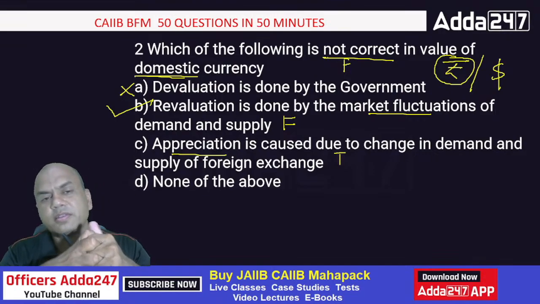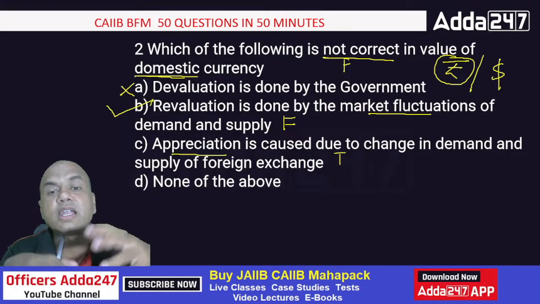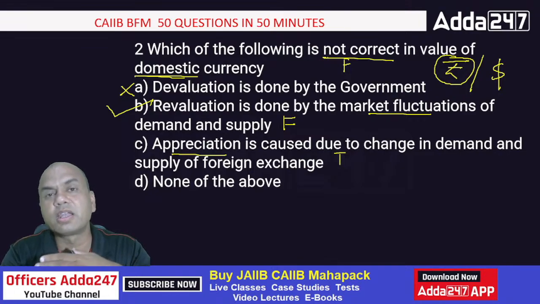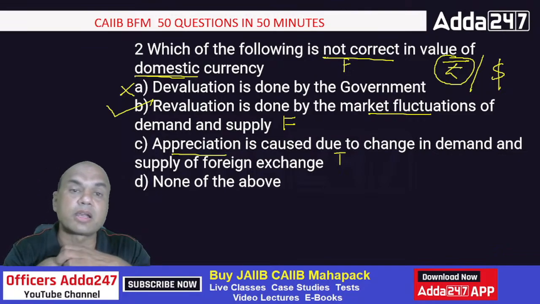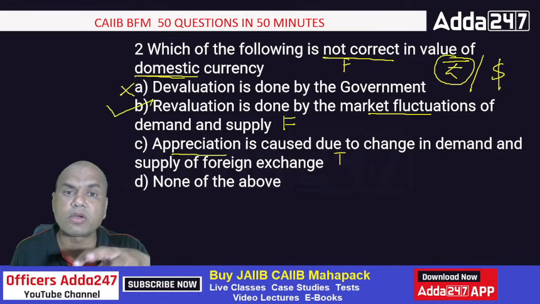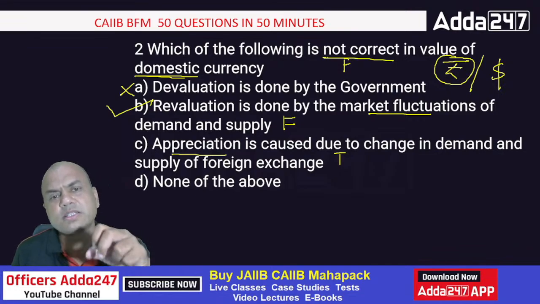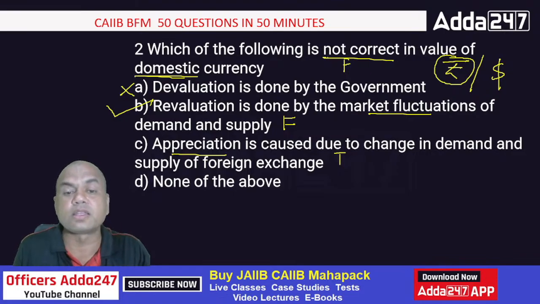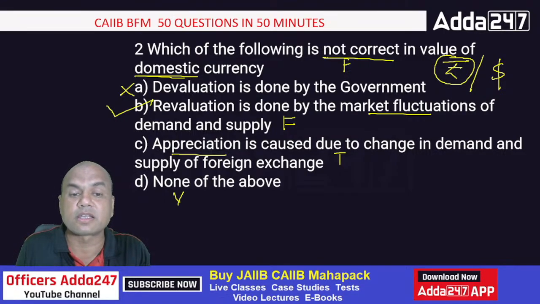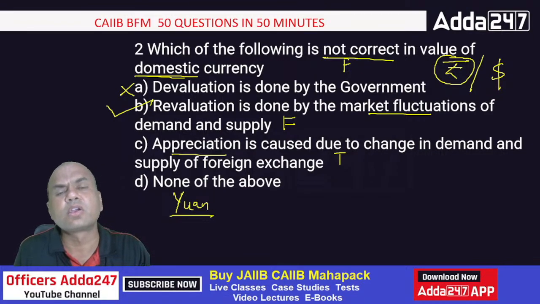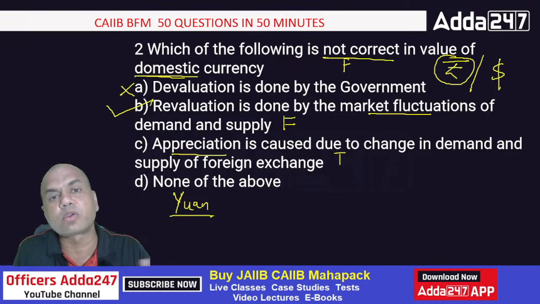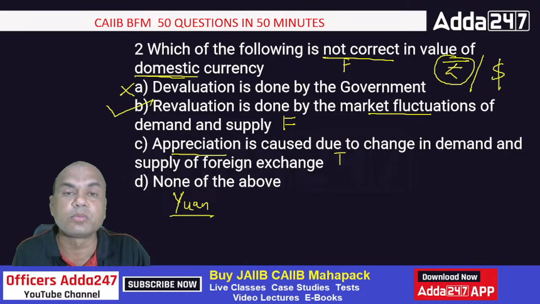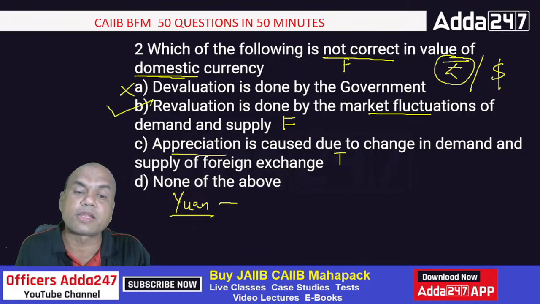Always remember one thing related to this question. Devaluation and revaluation are always done by the government when they intervene in the market. They always keep track of that rate fixed by the government. This generally happens in China. The yuan is their currency, right? What happens in China is that the government fixes the rate. The yuan rate for the dollar is this and this. That is fixed by whom? The government. We don't know. No transparency.